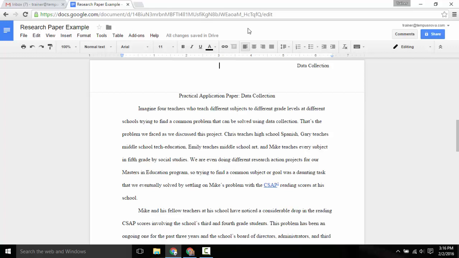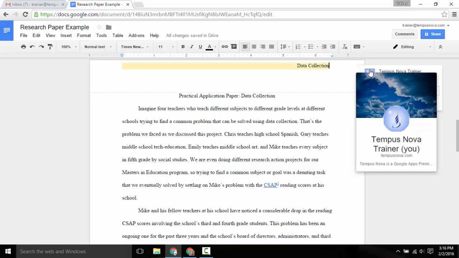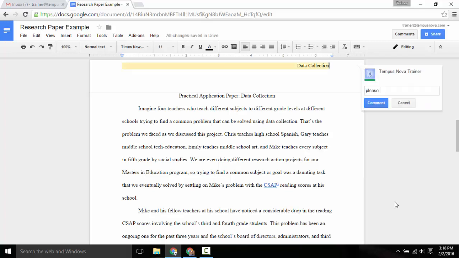So just to show you this, I'm on the web here. Let's show you within a Google Doc. You'll notice now that when you come into a document, and as you can see here, I'm in a paper, if I go to the right side of my screen and hover over the edge, an icon has appeared where I can now add a comment really quickly. I can do something very general, like "please confirm" or whatever it may be, and comment, and that's done.